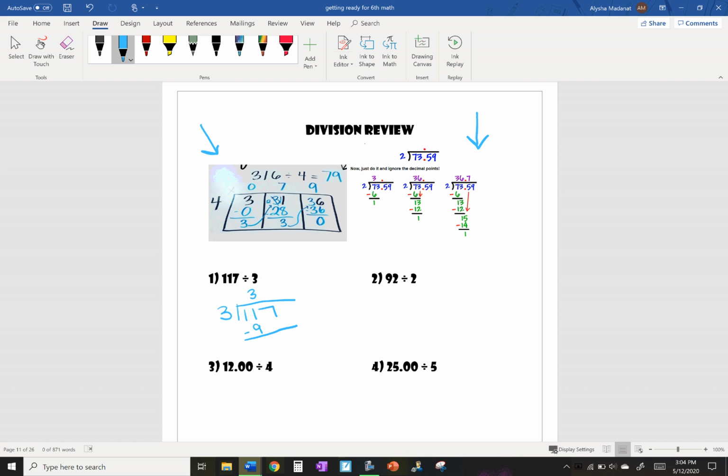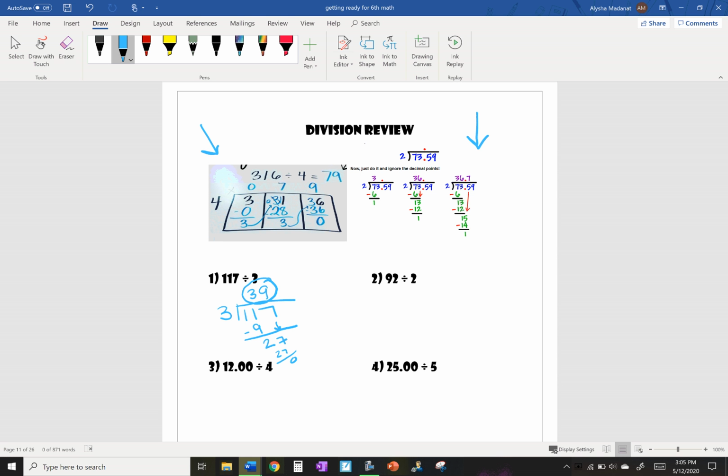Go ahead and subtract 11 minus 9, which is going to give you 2. Bring down your 7, and if you do 3 times something to give you close to 27, you're going to end up having 3 times 9, which will give you 27, and everything goes to a 0. So this is a division problem that completely ends, which is awesome.